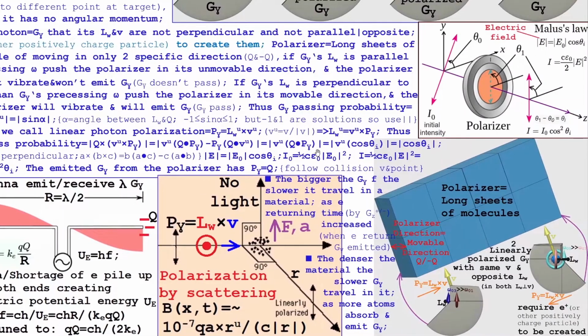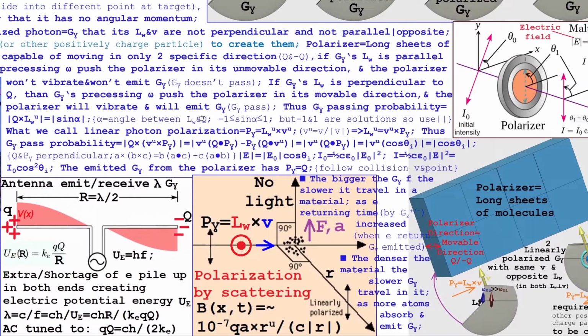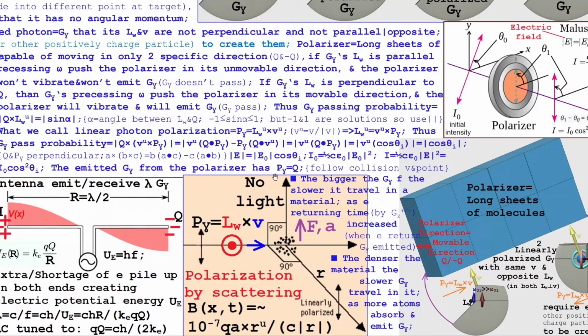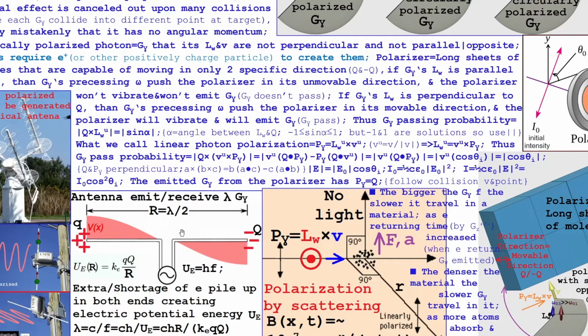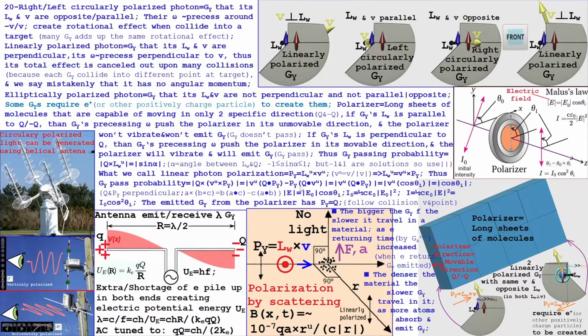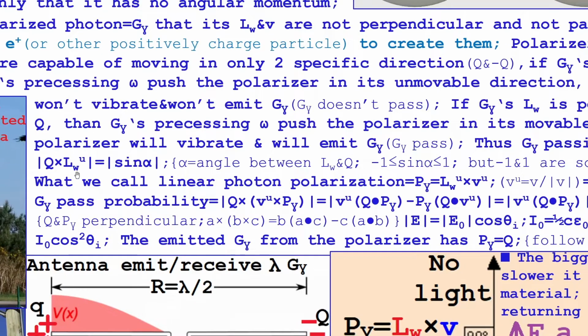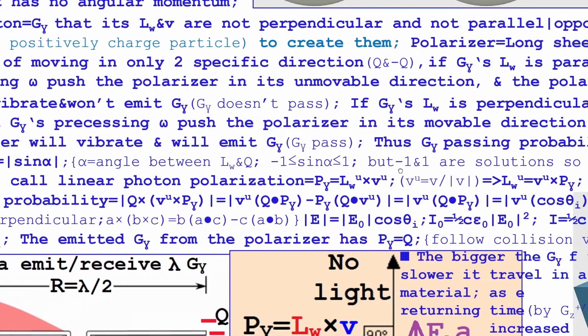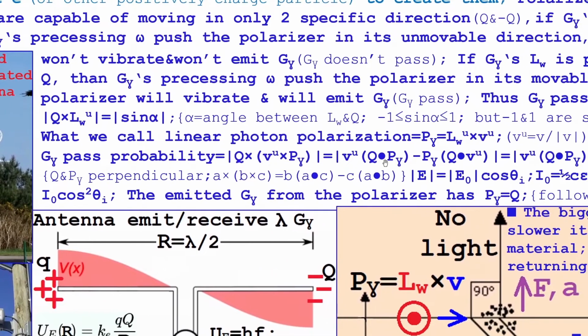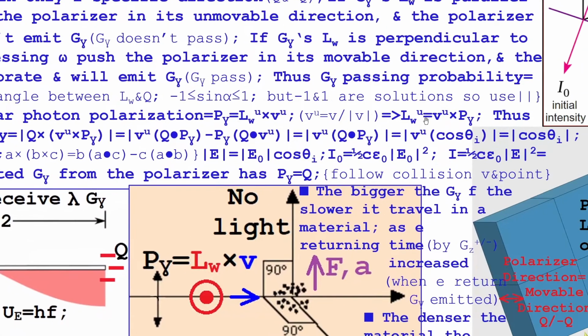What we call photon polarization direction is a unit direction perpendicular to its velocity and to its angular momentum. Therefore, we can calculate Malus's law, which is the probability that a photon will pass through a polarizer, by calculating in what amount the photon angular momentum is perpendicular to the polarizer direction, which is their absolute cross product. Thus, using some mathematical identities, we arrive at the Malus photon passing probability, which is the squared cosine of the angle between the polarizer direction and the photon polarization direction.